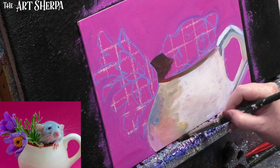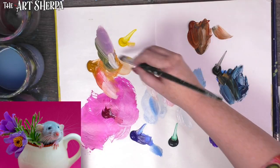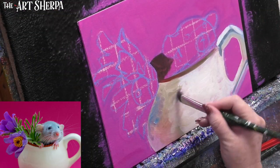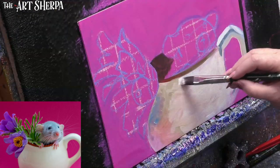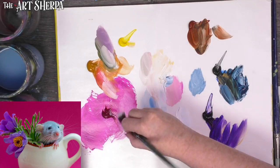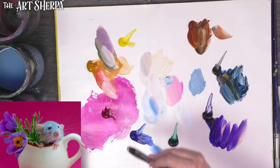I'm pulling a little warmed pink through there. And then we'll make sure that the values are transitioning well across the mug. So it's amazing how a white cup is so not white. I think that's extraordinary. How a white cup, I'm going to grab some pink, is so not white.